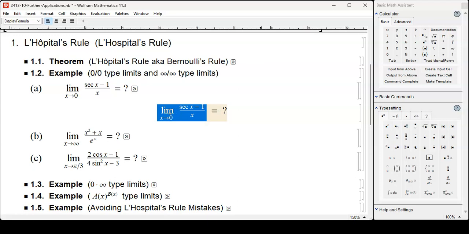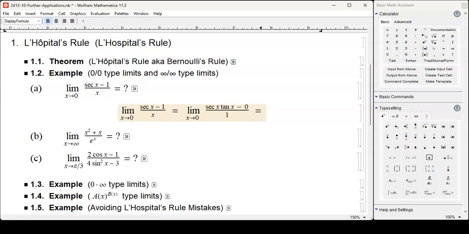Let's copy and paste this expression, and let's take the derivative. The derivative of secant, what is it? That's secant times tangent. And the derivative of the constant 1, that's 0, of course. In the denominator, we get like this. Of course, nobody writes like this. Minus 0, let's get it off. On second thought, no, let's just keep that.